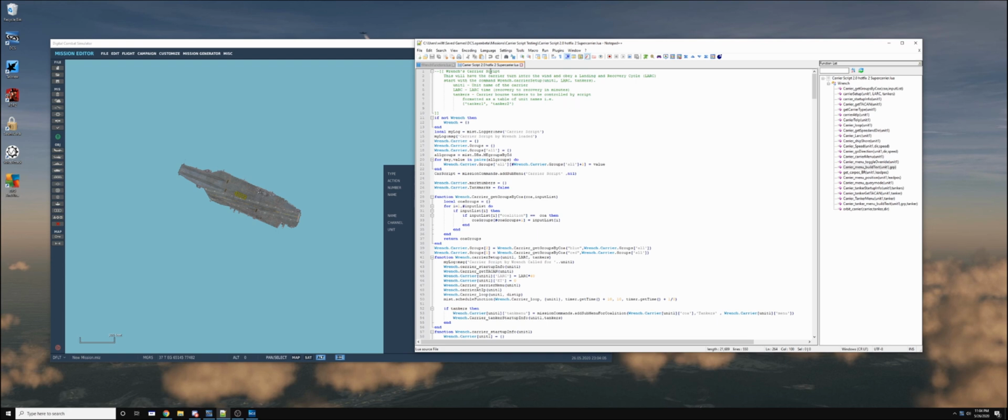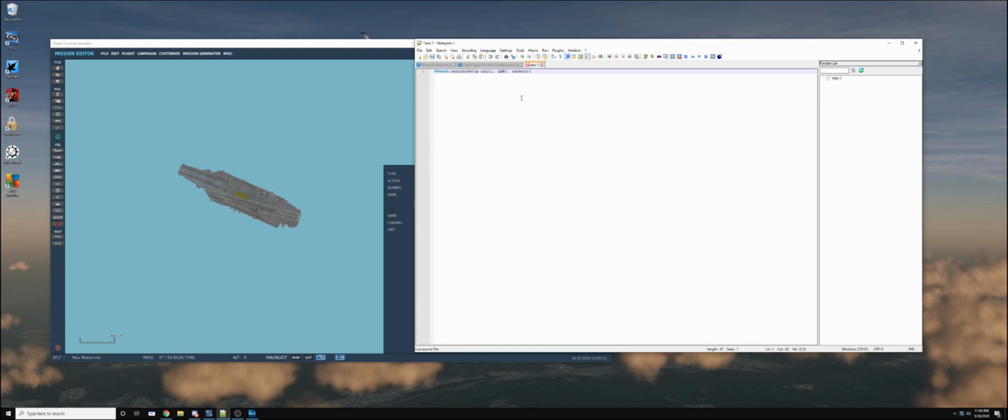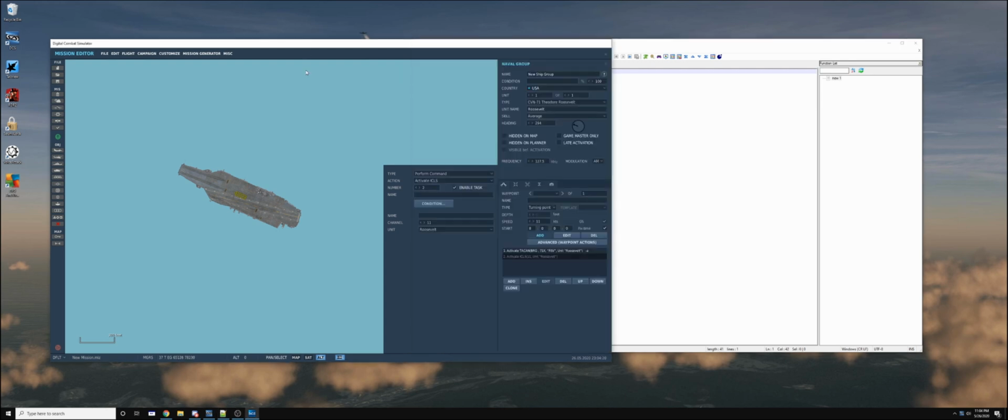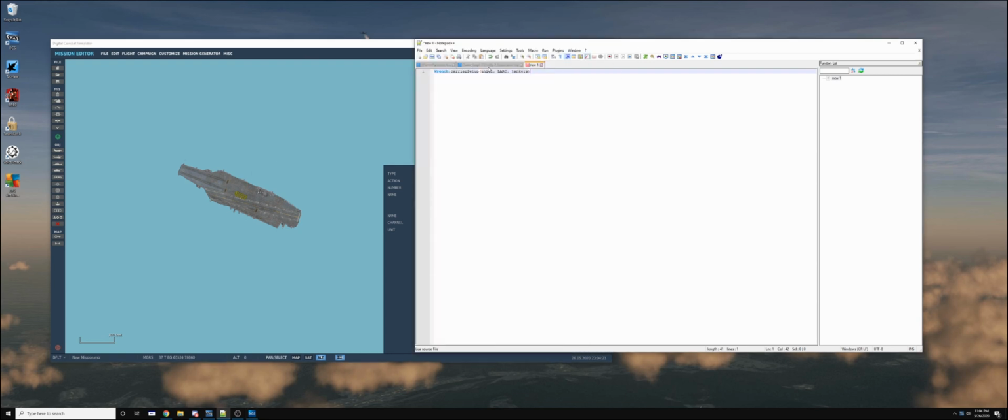You don't need to worry about any of this other than this little bit of documentation at the top. You just want to copy this, paste it in a new file, and this helps you set up the script call you're going to have to make. So what I'm going to do is copy the name of the carrier over here where it says unit 1, put it in quotes, and paste that in.